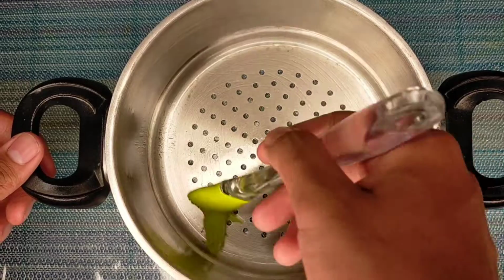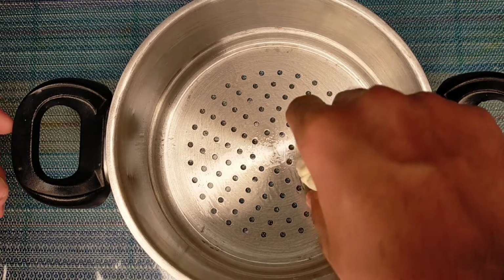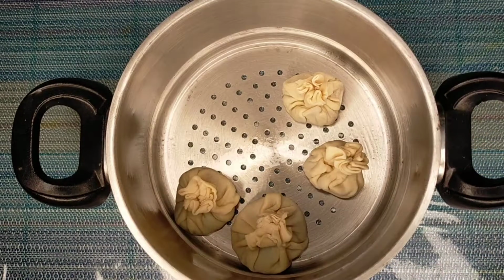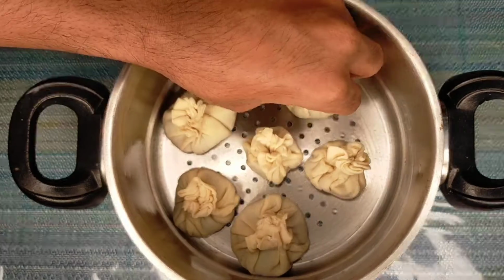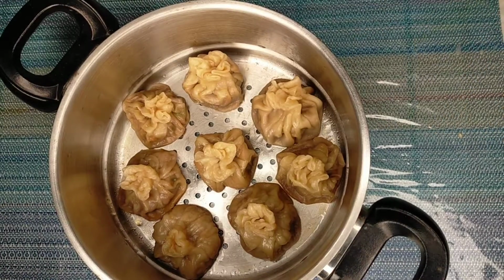Before steaming, grease it with some oil. Steam the dumplings for 10 to 12 minutes, not more than that. Mashallah, our dumplings are ready.